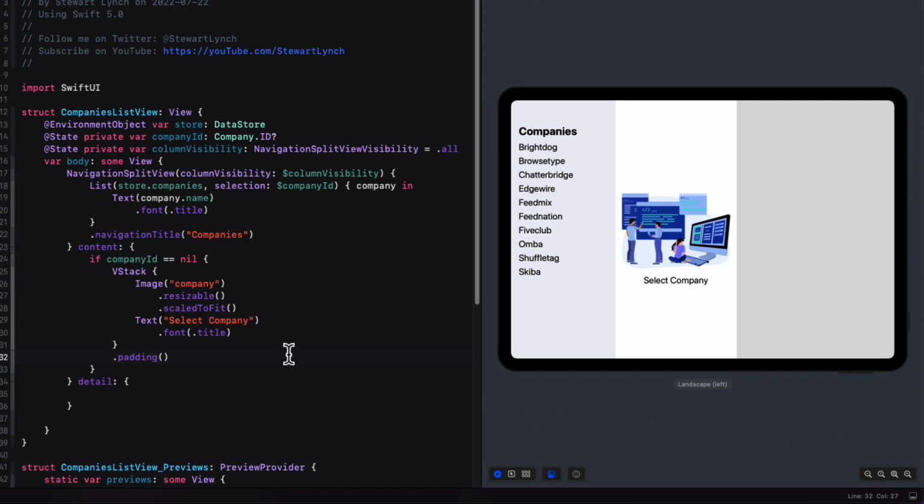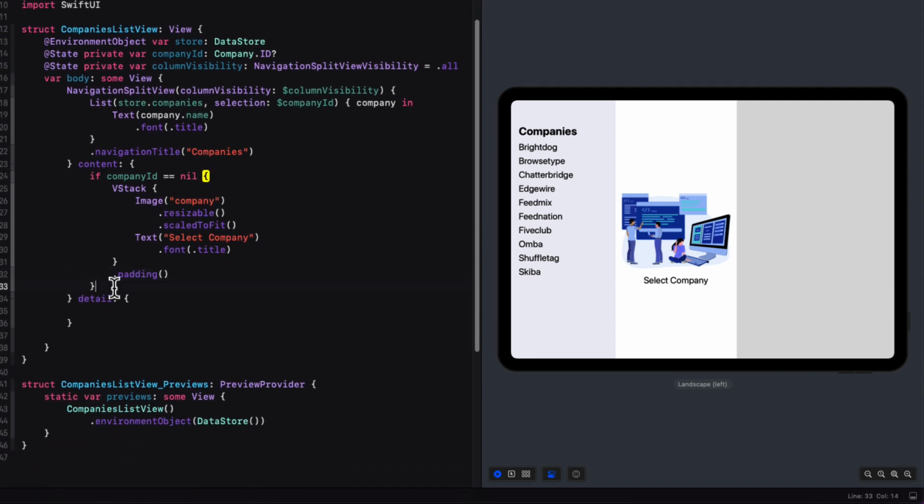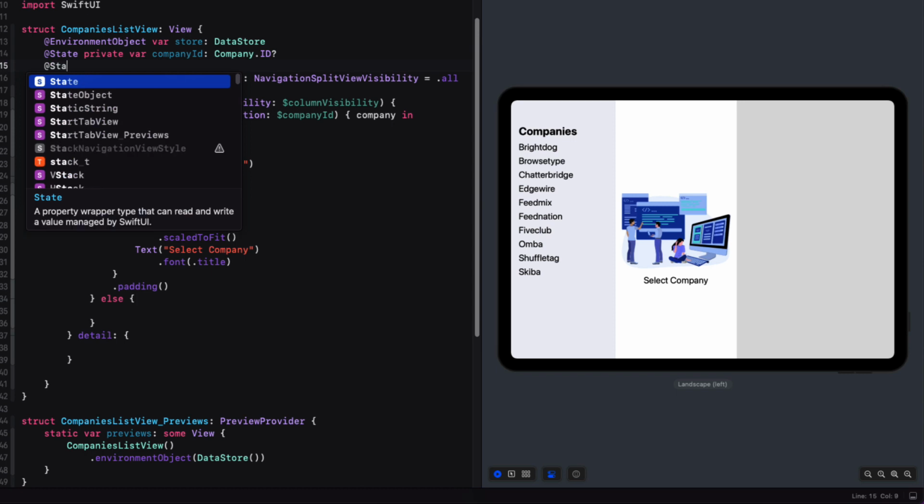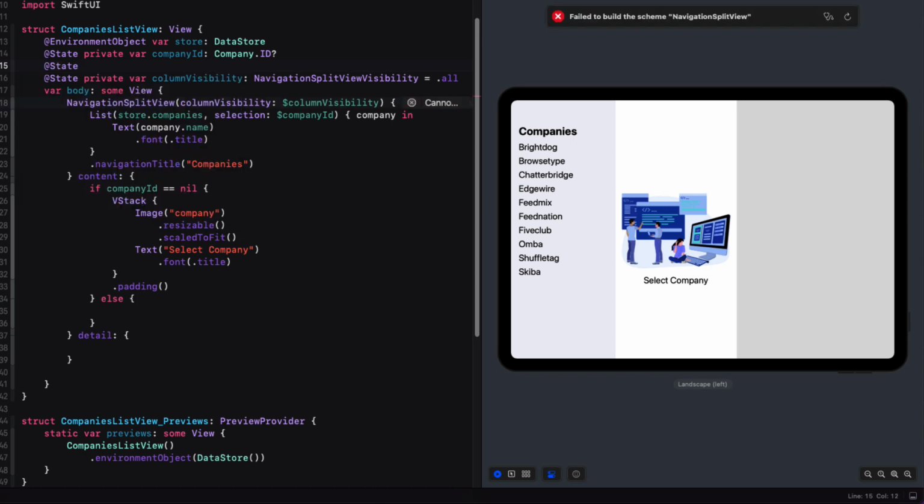With that done now, I can set up an else clause for when we tap on a company so that we can display a list. Well, that list will be a list of employees based on the selected company ID. And then when we tap on an employee, we'll want to display an employee detail. So we'll need to track which employee we tap on. Does that sound familiar? It's just like we did in the 2-column. So we'll need a property for an employee ID. And we'll repeat what we did before and just make it an optional employee.id type.